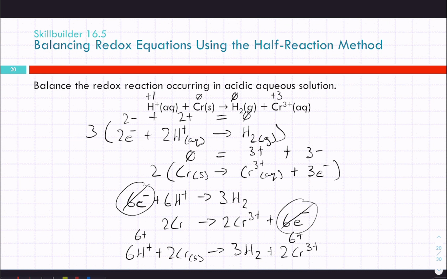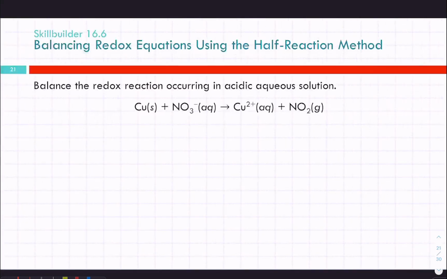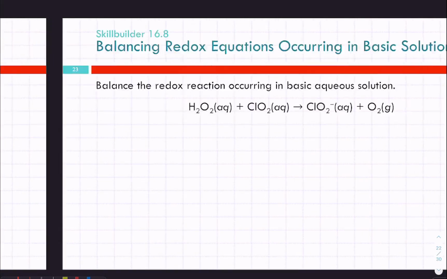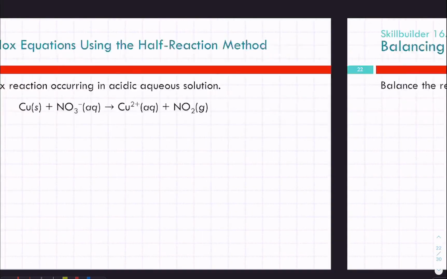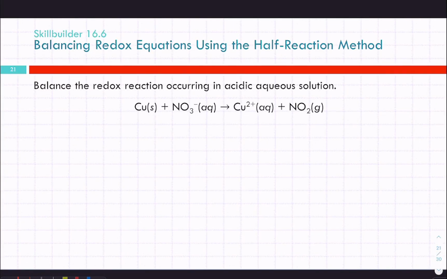Alrighty. We got, I think, three more examples that we'll do, and hopefully we can get through those fast enough, and then we can do the activity series very briefly.